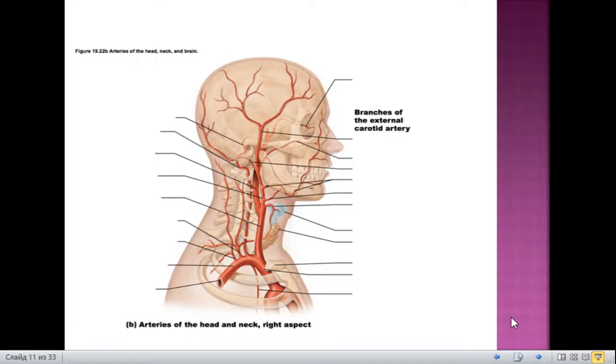So we are finishing talking about the arterial blood supply of the head and neck. Again, I'm repeating: we have three big arterial systems. Each system has its own arterial basin and it supplies all of the organs inside this basin. At the borders of the basins, different arteries anastomose to each other. Well, we are continuing.